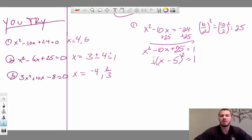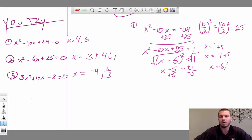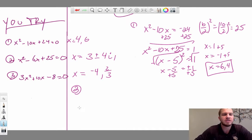And now I can solve. I can take the square root. x minus 5 is equal to, don't forget that, plus or minus 1. And add 5. And I get x is equal to the positive 1 plus 5, but also x is equal to the negative 1 plus 5. So that's going to become 6 and 4. I'll do the second one over here.